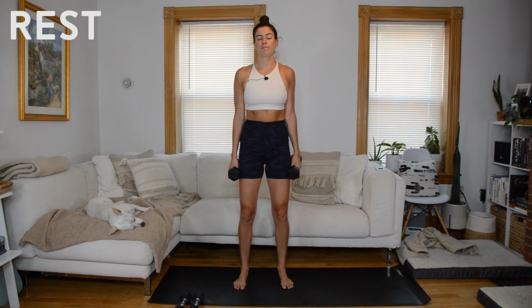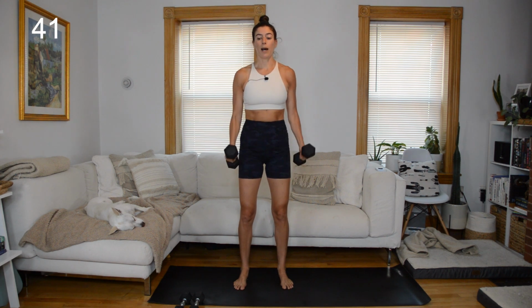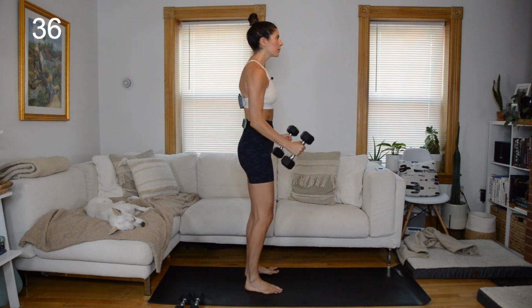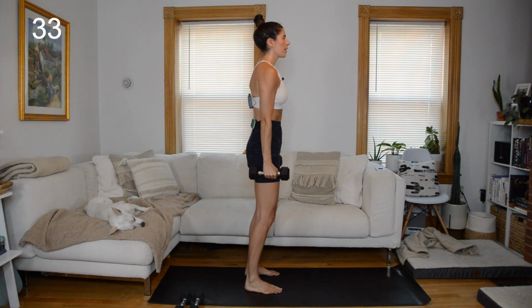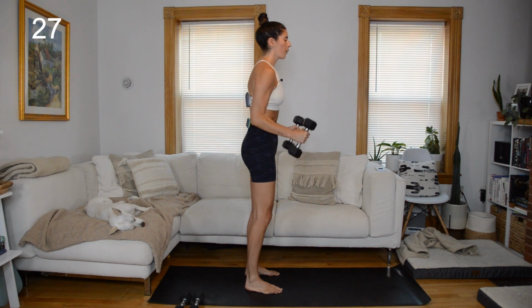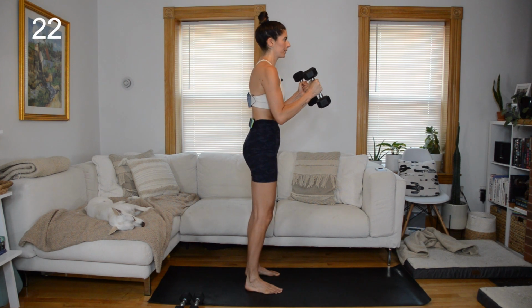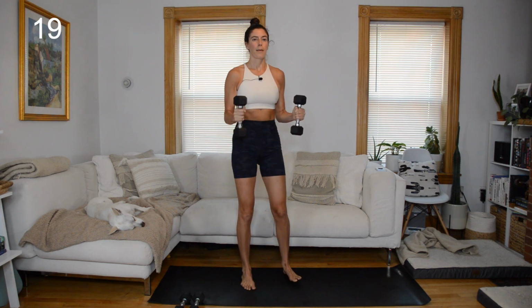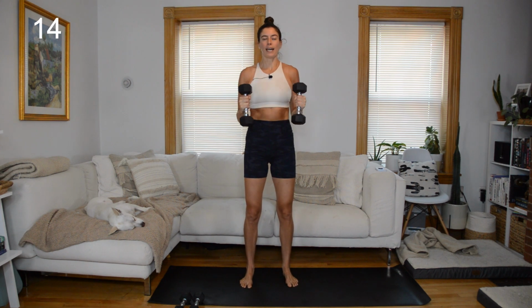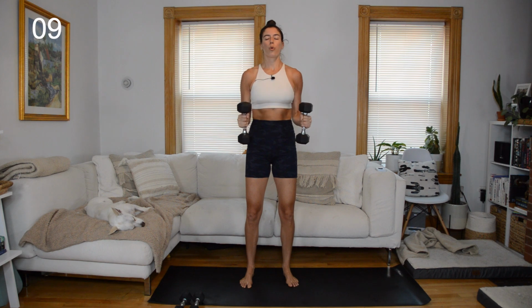Palms facing towards each other. Let's go. Hammer curl all the way up to the shoulders and down, and then up but not that high, so that you can then press up and forward. Hold at 90, little hammer curl pulses. Up and up.